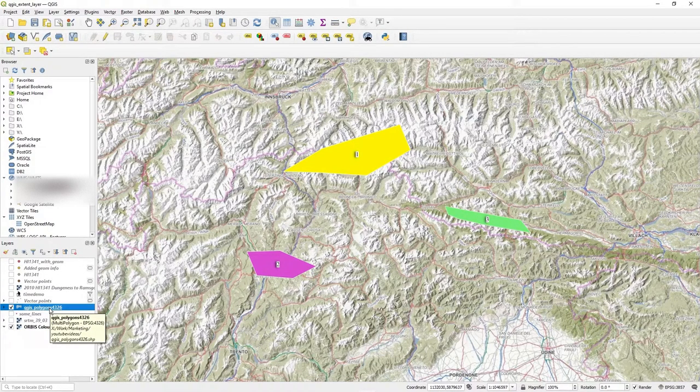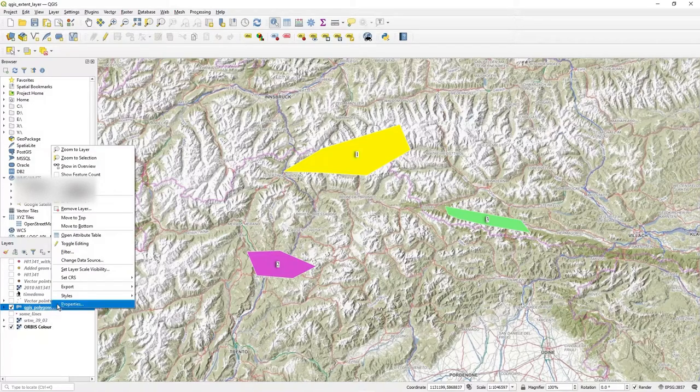The project file itself is saying, by the way, add this virtual field to the QGIS polygons 4326 layer. This shapefile itself, which exists on my disk, will not have the virtual field attached to it. It only exists in the world of this project. But you can right-click, export, and do save features as, in which case it will write out that virtual field as an actual field in your shapefile. So it's your choice whether it's project level or your data. Do you want to change the shapefile for the work you're doing? You might have a knock-on effect there. Or do you just want to keep something for yourself in your own world of your own project? That's the sort of decision you make.